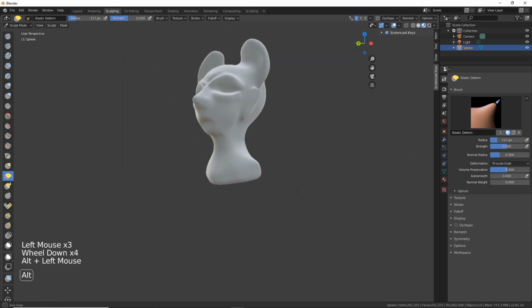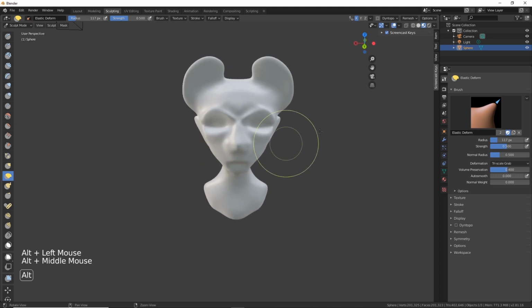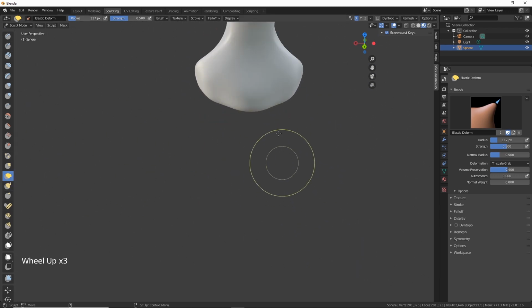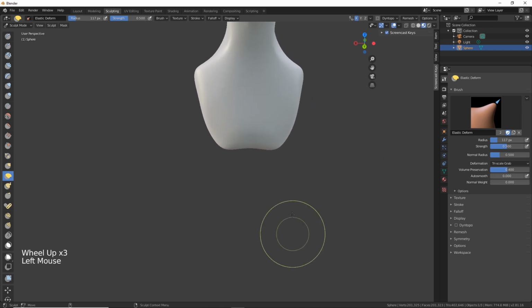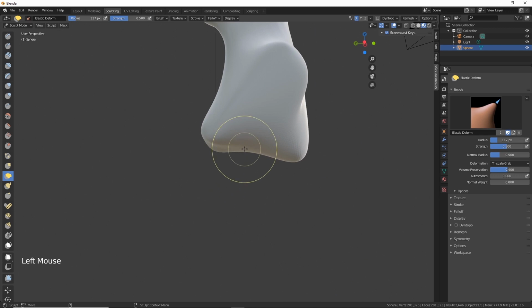Takes a little pushing and pulling. Another tool you can use is this retopo. We'll get into that in a minute, but that'll add topology as you go, and kind of correct it too, with the flow. But I do like to use this general elastic deform to drag and sort of Play-Doh shape the thing as a starting model, if that makes sense.